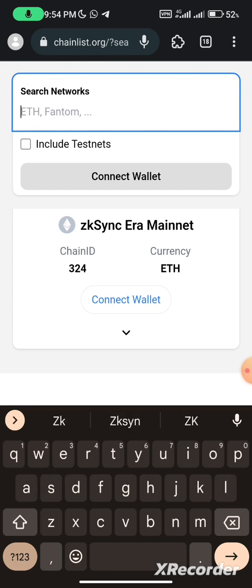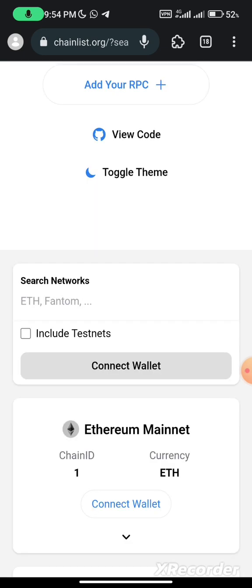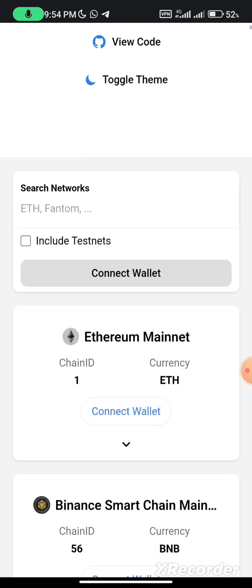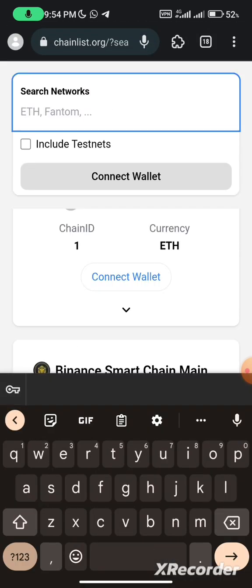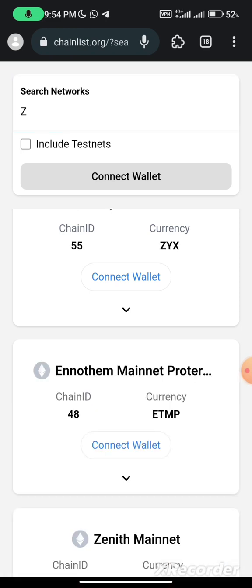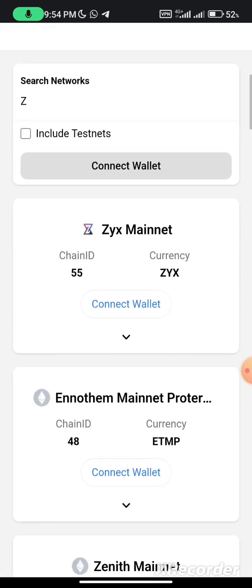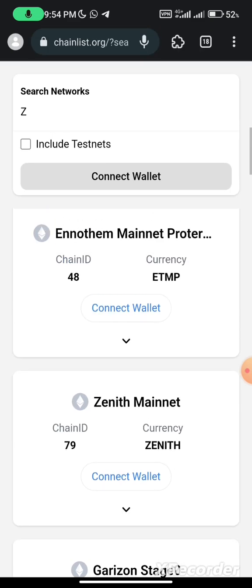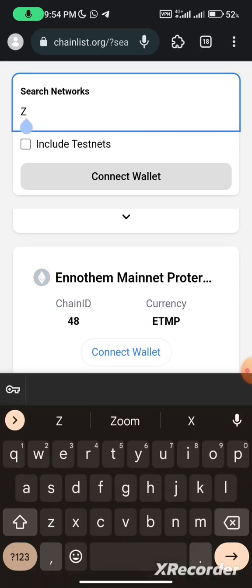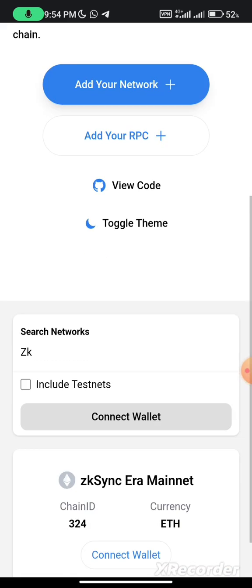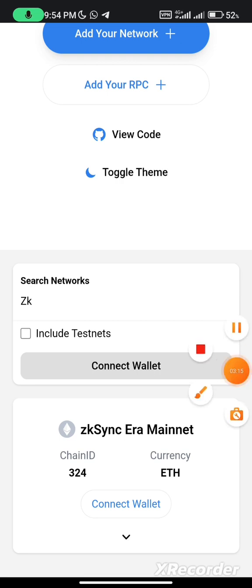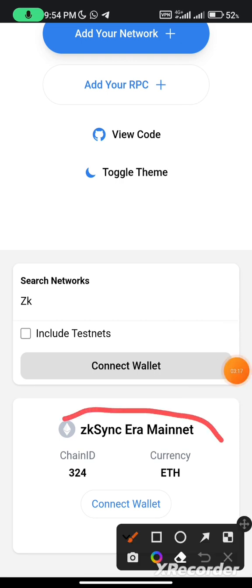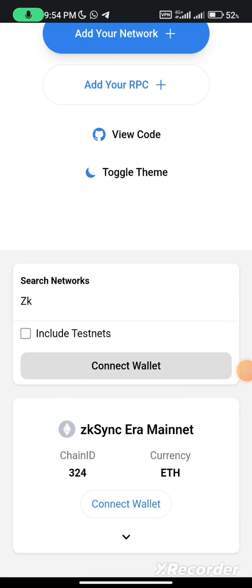If you put ZK, you see ZK here at the top. Let me put it again, ZK. So ZK will come up here. So here is the ZK that we are going to use, which is the ZK Era mainnet. You see it? You can even add it manually, but for this, you are going to add it automatically.